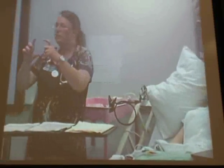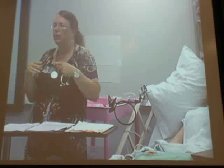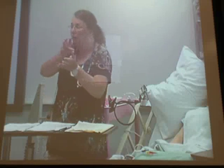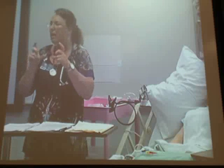There's actually a trach dressing there — he has a little dressing. It's a split sponge, basically just a 4x4 with a split in it. We're going to replace that — take the old one off, it's going to have a lot of mucus and be wet, and we're going to clean the stoma and put a dressing back on. We can't just use any split sponge or drain sponge — we have to make sure it's a trach kind. We can't cut a 4x4 because those loose cotton fibers would be aspirated. So it has to be a specific drain sponge for a trach.